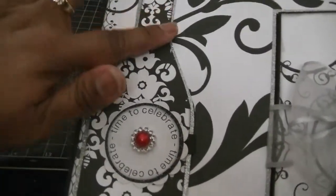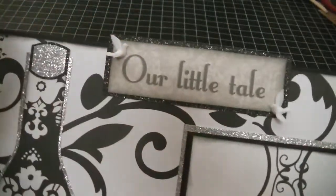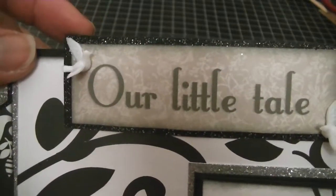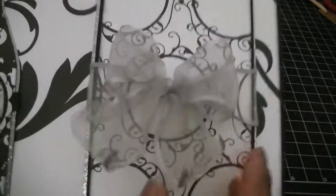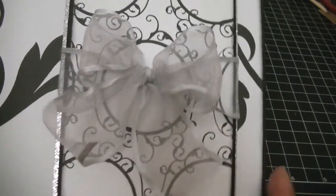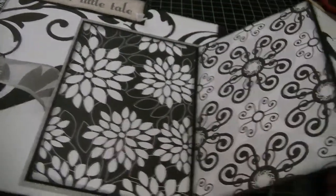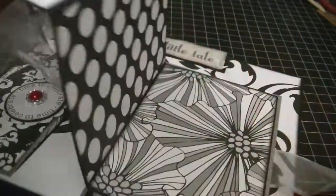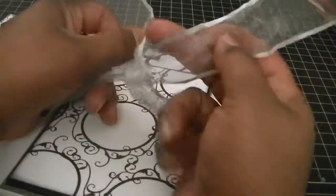I only glued it down from right here, then all along the side and then on the bottom. Right here it says 'our little tale' and this is the piece from the Bella Amour stack — I just backed that onto some silver glitter paper as well. Then I put two doves here from my stash, and this piece right here has some wired ribbon from Michaels, so you're able to kind of curl or move it just a little bit to keep its shape. I created a little fold-out so she can actually have four pictures on this side and then three pictures on this side — plenty of real estate just on this one little page.